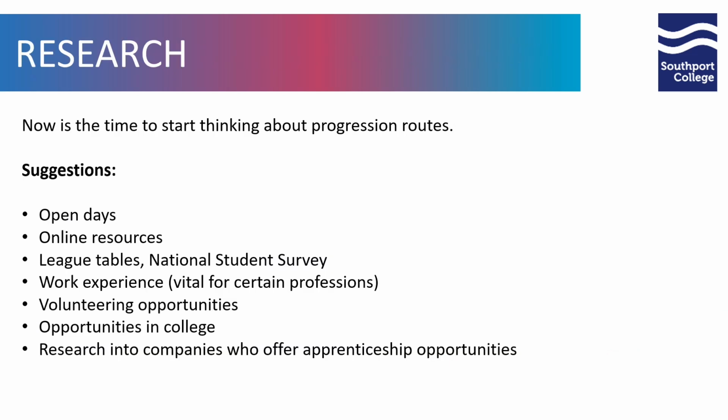So for the next few weeks and months, what's the next thing to be doing? Well, research is the main thing to be doing over the summer. They need to be thinking about what universities they might want to go to, looking up when the open days are happening and trying to get along to see those places, particularly if you're thinking of going far away. It's really tempting to think, oh, it's too far to go and have a look around. But if you're going to end up living that far away, you need to be realistic about the travel time. You need to know the kind of place you're looking at going to, and get that information.